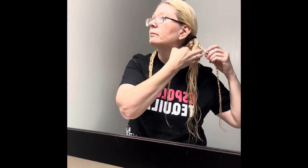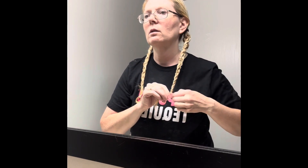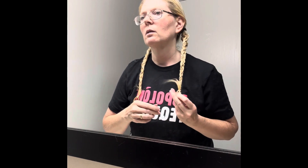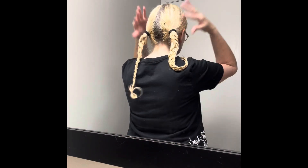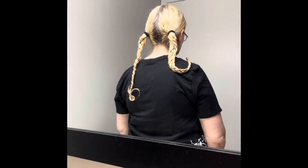Now we're going to bring all three together. With your band, try to make it even on each side. It's pretty good — it's not exactly even, but it's close enough. There you go. You have your two braids in the back. You put your hat on and you're good to go. It's super cute — I like it. And it can even be worn up here for your shift. It's out of the way, wrapped up and out of the way.